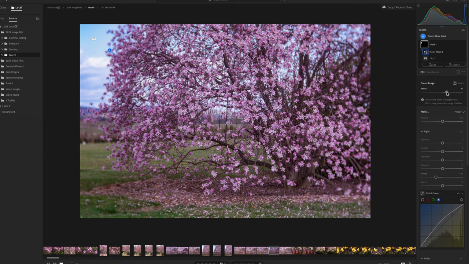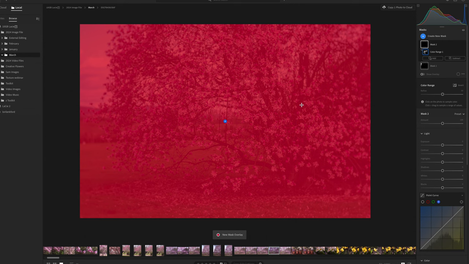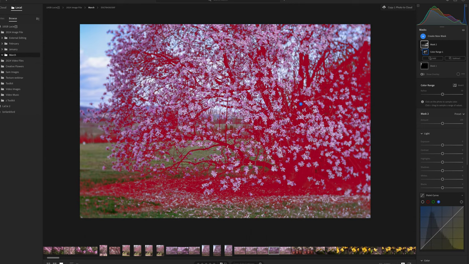All right. So the next thing is I do think we need to brighten the stems of our tree. So I'm going to create a new mask. We are going to try a color range again. And I want to select the brown stems. All right, so we've got some of that selected. I am going to refine it. Yeah, I want to refine it this way to really just get those stems and not the color. All right, I think that will work.